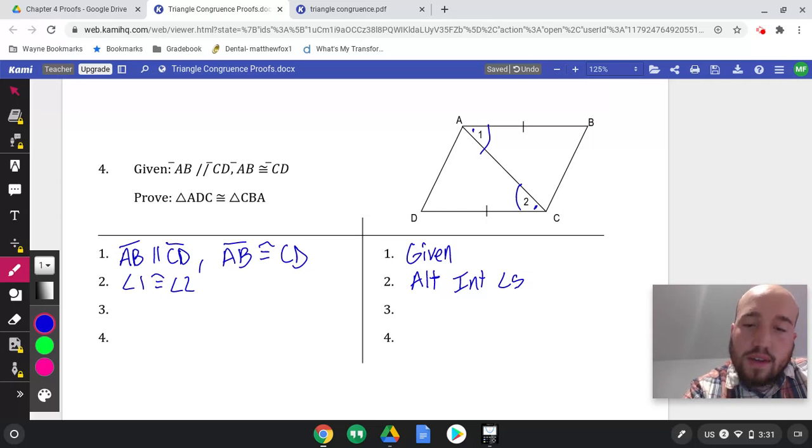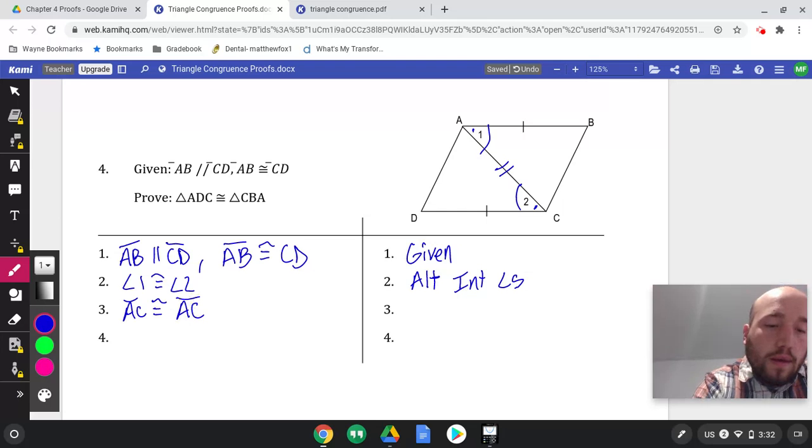Now the other thing we can see here, hopefully, AC, as we said, is a part of both triangles. Anytime you see a line that's part of both triangles, you know it is congruent to itself, whether it's part of the left triangle or the right triangle. It's the same length from A to C. If it's 5 centimeters for this first triangle, it's also 5 centimeters for the second triangle. If it was 10 centimeters, then it's 10 centimeters. It's going to be congruent. Okay, so I can write AC is congruent to AC, and this is my reflexive property.